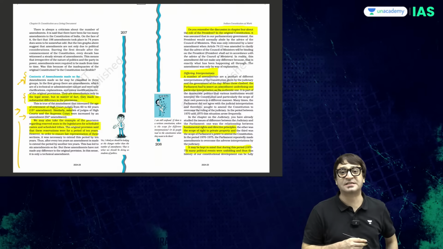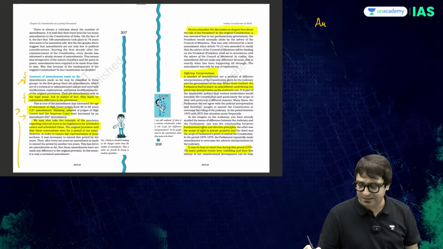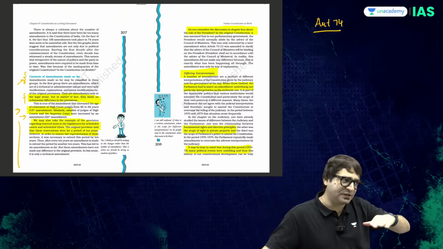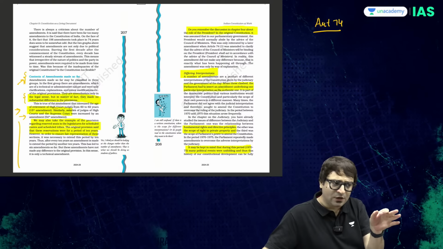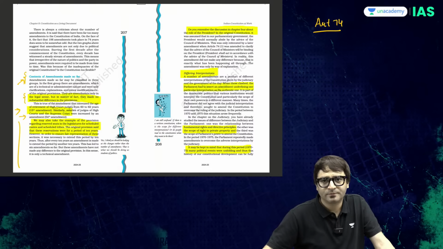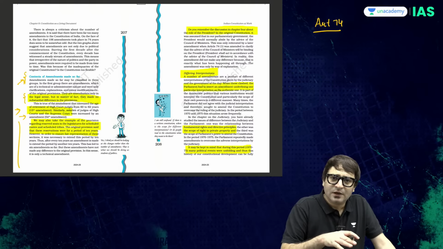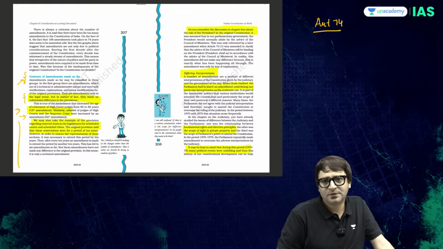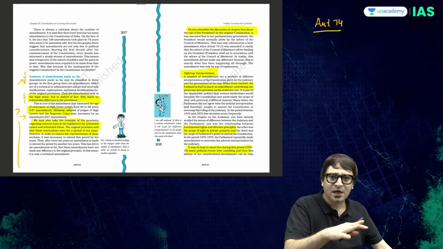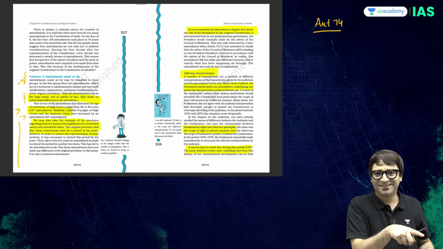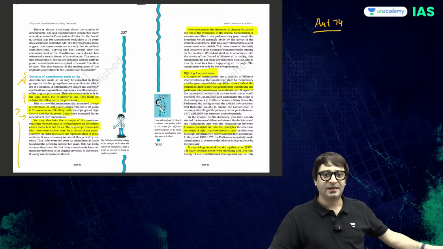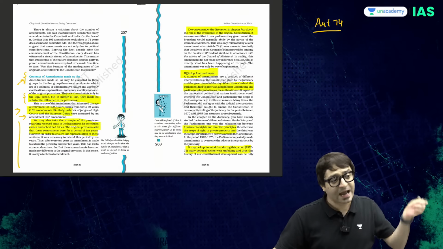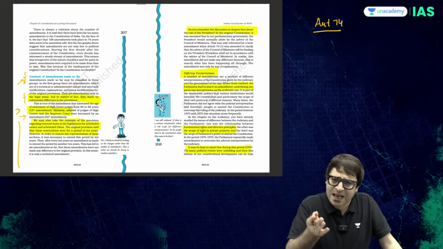Do you remember when we discussed the President? There I told you that there is something called Article 74 of the Constitution, which says there shall be a Council of Ministers with the Prime Minister at the head to aid and advise the President. Only this much was mentioned in the Constitution. But even before that, whatever advice was given by the Prime Minister and Council of Ministers was binding on the President. What was binding implicitly was made explicit in the 42nd Amendment, when Article 74 was amended to say there shall be a Council of Ministers with the Prime Minister at the head to aid and advise the President, who shall act on that advice.